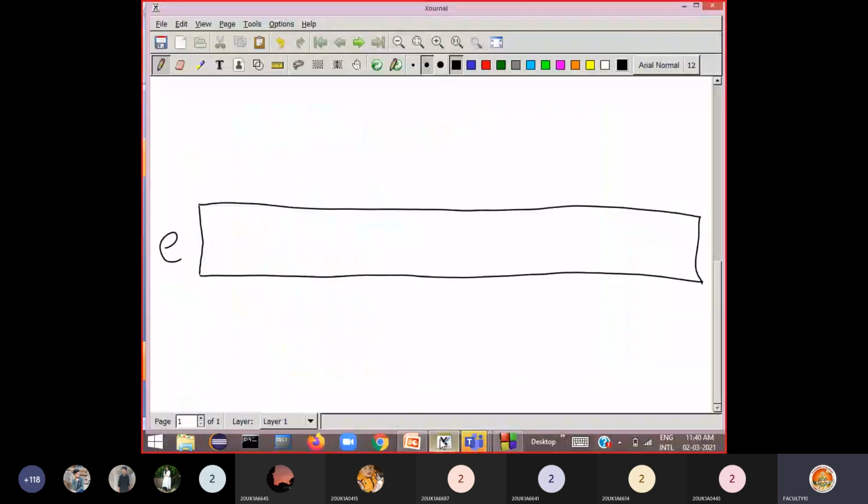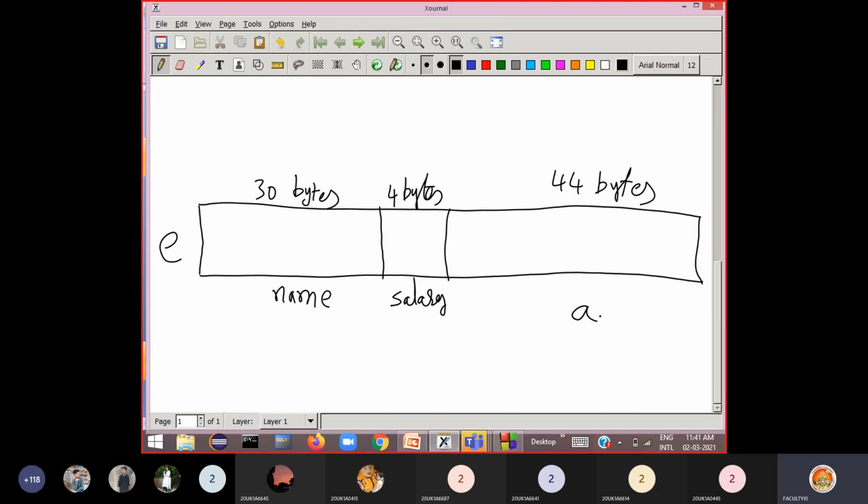So assume this is the first 30 bytes; 30 bytes will be allocated for the name field. The next 4 bytes will be allocated for salary. Then the next 44 bytes will be allocated for A, the third member.